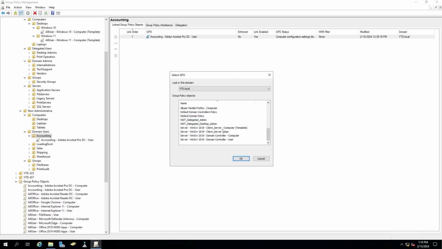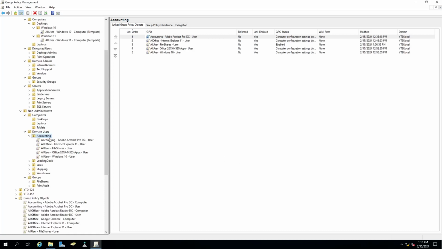The other stuff in here, let's see. There's really nothing else that we would need to apply for the sake of this. Obviously, file shares. Eventually we'll get to the point of how to create file shares through Active Directory, through Group Policy. Right now we have a policy that's blank that doesn't do anything, but if we know that in the future these users are going to need access to a file share, we can select that as well and then hit OK. Now all those policies are linked.